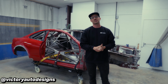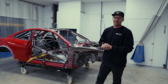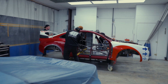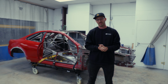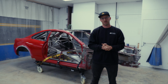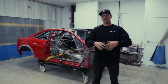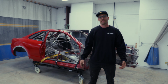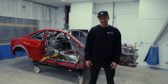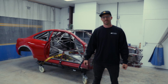What's up, guys? We're here at Victory Auto Designs where the Celica is being dropped off to have all the paint and chassis finish work done. So this one's gonna come out of here looking pristine. We've actually just met Pete and Dave, the owners of the company, a couple weeks ago from a mutual friend, and I can't believe they've been 20 minutes from my house and I've only just met these guys. We've kind of been circling in the same friend groups for a long time but never actually got to meet. So it's really cool that it's here and they took on the project, and I'm really excited to see the outcome.